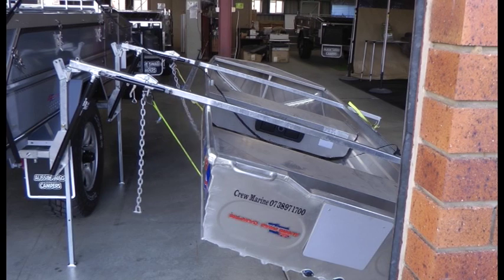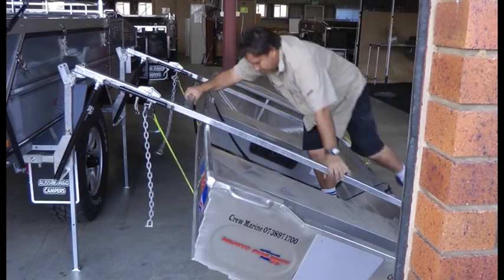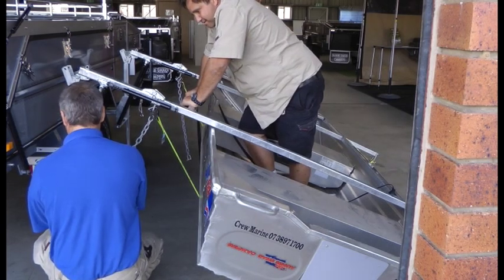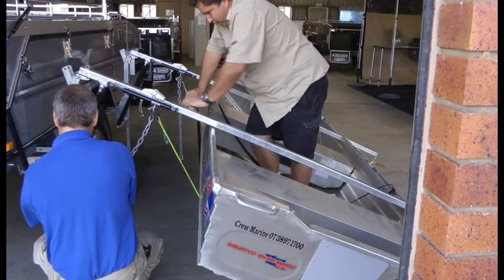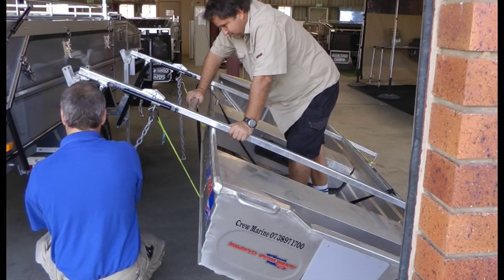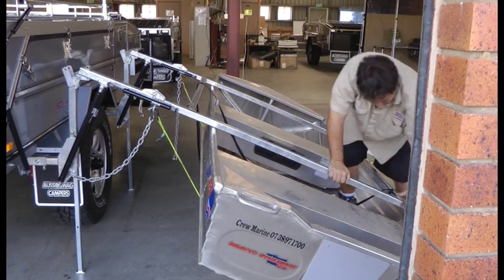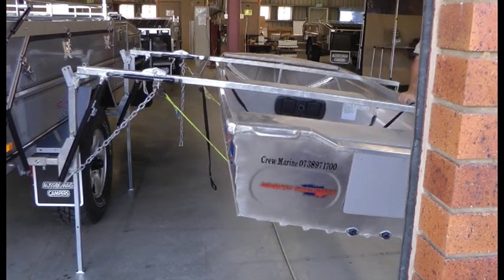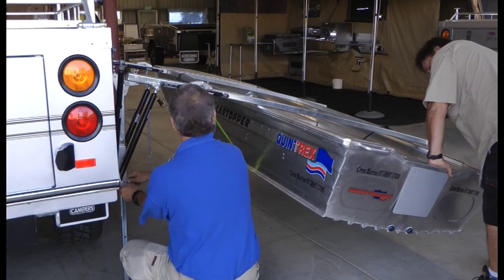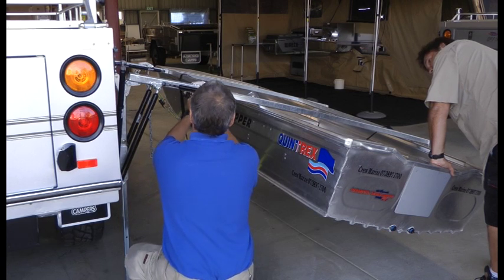This is only a 50-odd kilogram boat, so it's not heavy enough for its own weight to pull it down to the ground, so James has to get inside. If you want to strap the boatloader down so you can remove the boat without the boatloader flying back up, you use these chains. So when the boatloader's chained up, you can remove that boat — it'll just drop down and the boatloader itself will stay in place. Where the boat ends up without the chains really depends on the weight of the boat and what you've got in there.